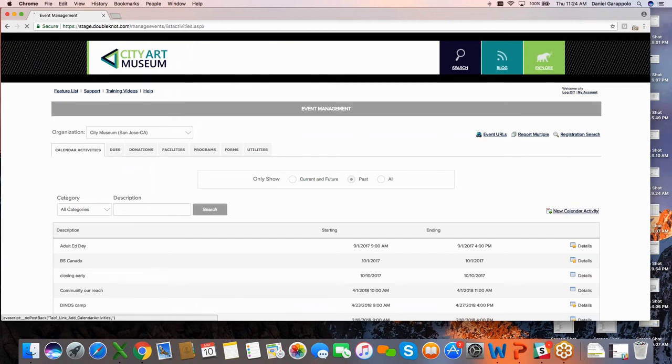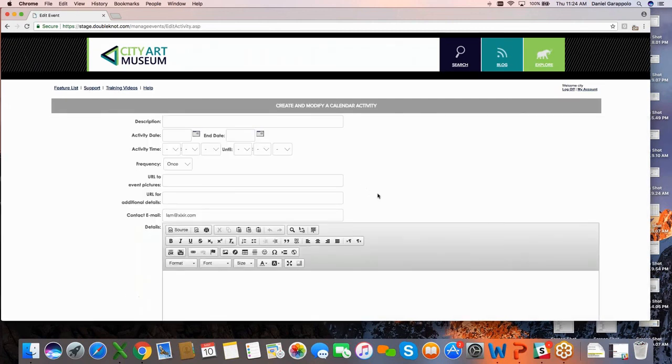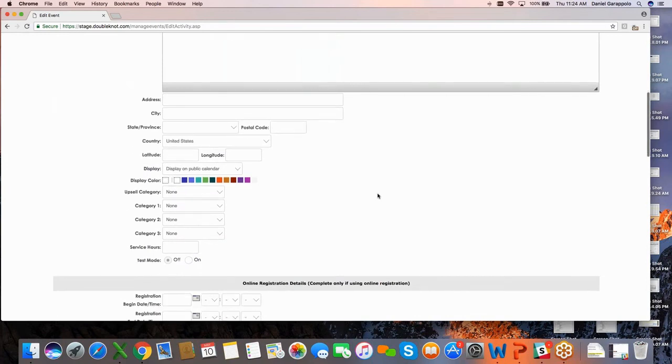If I say new calendar activity, anytime I build an event, there are two things that dictate whether it shows in the calendar. Display: by default, it always sets to display. But if I want to, I can say do not display on calendar. For whatever reason, I don't want this to appear. Maybe I'm still adjusting the setup. Maybe I want to send the URL to people to get preferential treatment and register for the event before the public, whatever it may be.